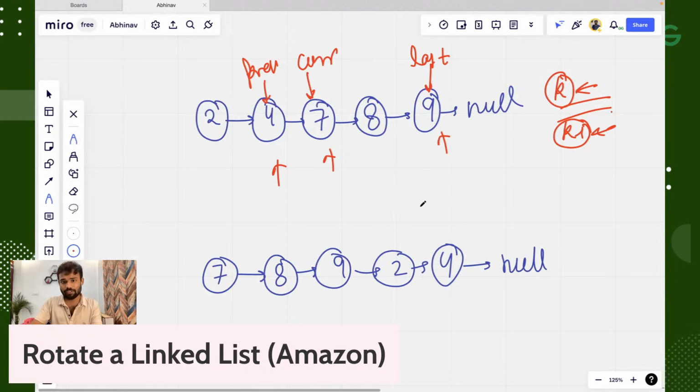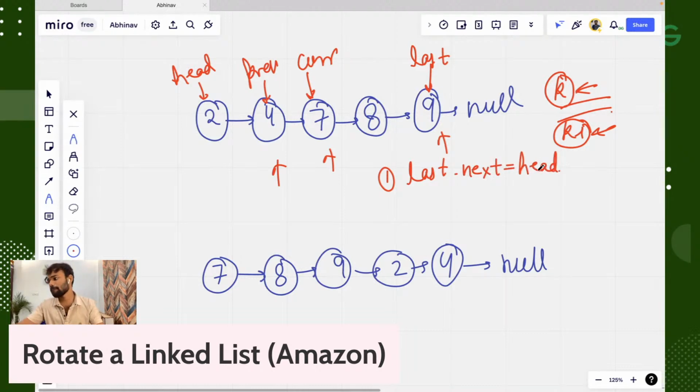Now here we will have a head. Head is obviously already given to us. First step we will do is, I will make last next equal to head.